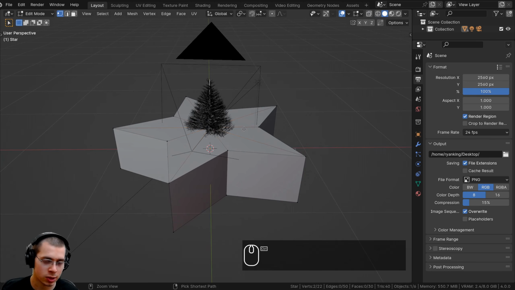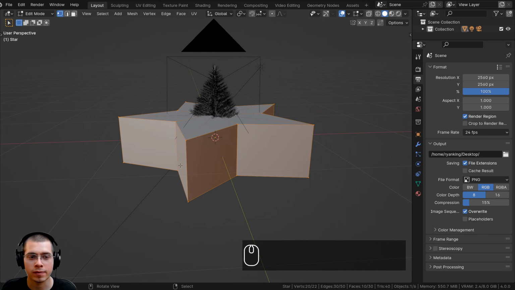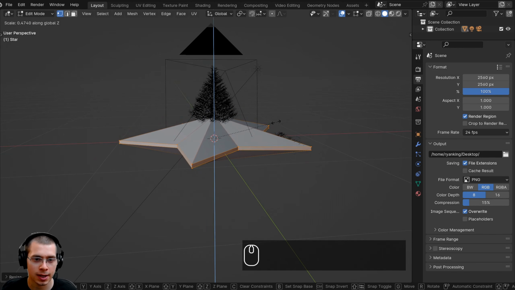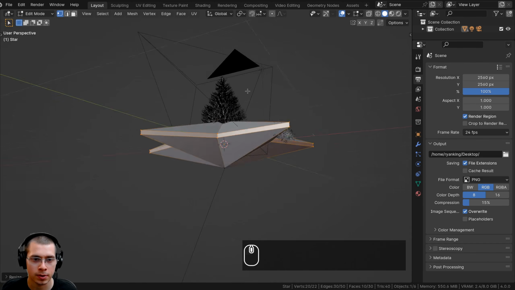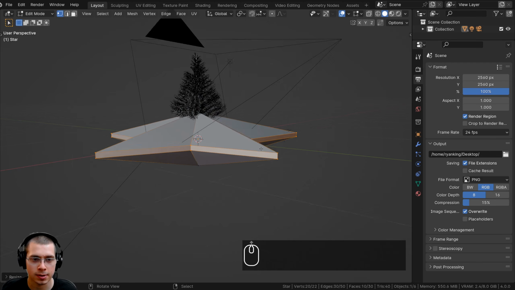So I now want to press Control I, and Control I is going to invert the selection, so now all of the outside is selected. And I can scale everything down on the Z-axis, just scale that all down, just like that, so that it is much smaller there. So it's really thick in the center and then gets smaller.